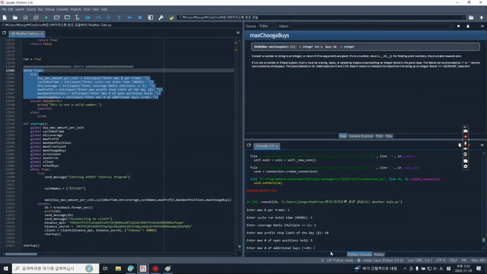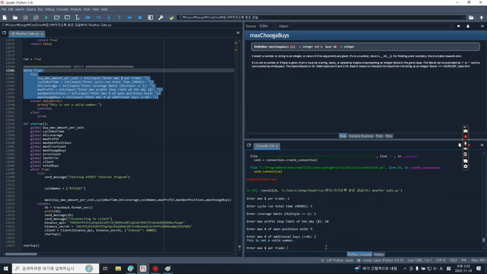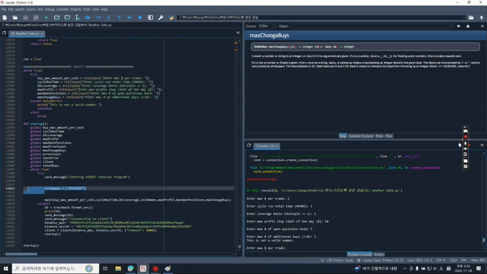And there's also a feature where you might input something else, like you might input a letter by accident. It's smart enough to know that you made a mistake in the inputs, so it'll ask you to restart again. So that's the best part. After all these, and you input the type of coins that you want, which I'll explain in the next video, you're good to go and run the program.